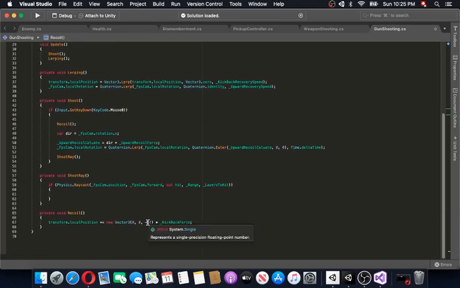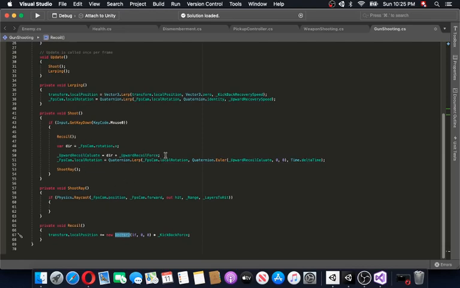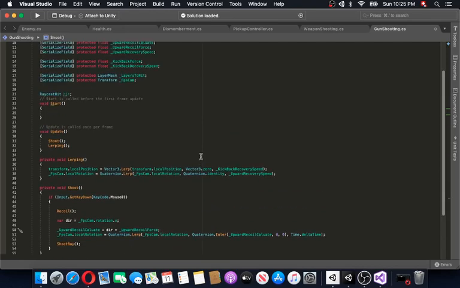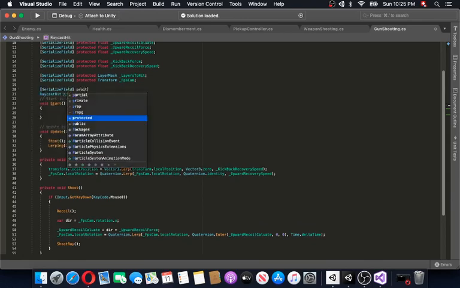So just change this to one in here, but if your gun is going somewhere like up or down, then do one minus one here, but if it's not, then just do one here. And also change this transform, the local position, not position. Okay, everything should work, but I don't know why I do this, but I do this. Let me just do it.